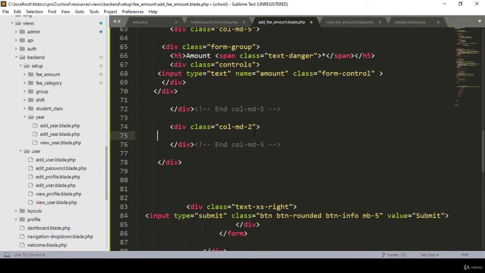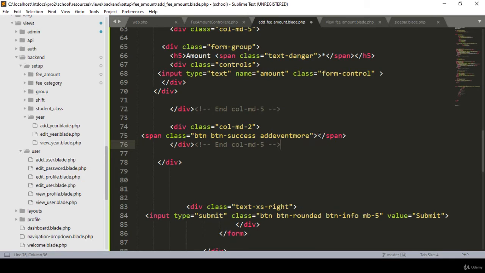So here I want to add a span, and with the span I want to add a class. I want to add it as btn btn-success. It should be a button, actually. Here I also want to add an id, which will be needed. I will show you why I'm using it. That will be add-event-more. So the id is add, then event, then more.